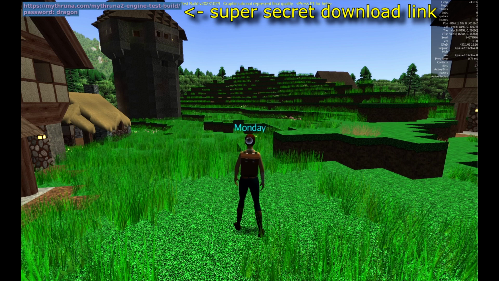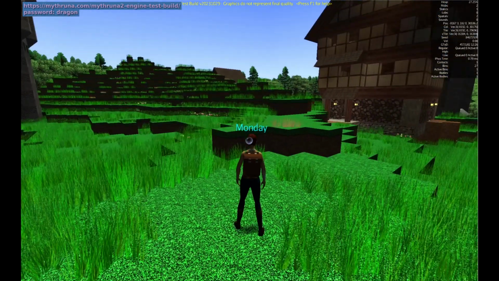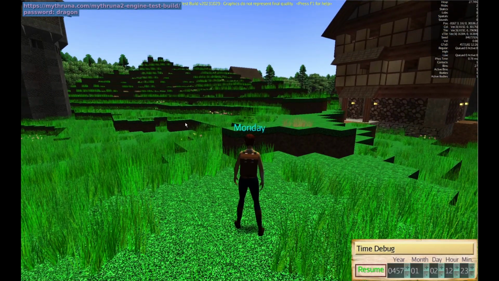In this week's video we're going to be talking about the passage of time and how that relates to Mythruna as far as years, months, days, and phases of the moon and so on. In single player you can actually control the time. If you hit T you can bring up the time debug view, which allows you to pause time, run forward the years, months, days, and so on.